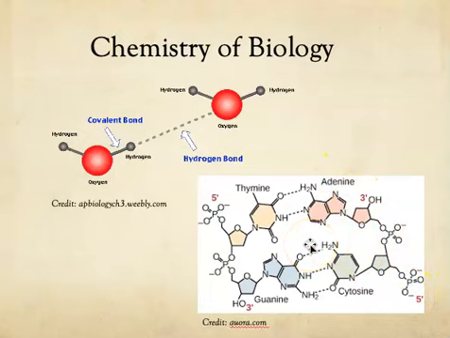But there's another type of bonding that's going on here that's equally important, and that's the hydrogen bonding. Between guanine and cytosine, 3 separate hydrogen bonds can form. Between thymine and adenine, 2 hydrogen bonds can form. It is hydrogen bonding that holds the 2 strands of DNA together in the double helix. Covalent bonding is what holds the individual nucleotides together in a strand of DNA. Hydrogen bonding holds 2 strands together.